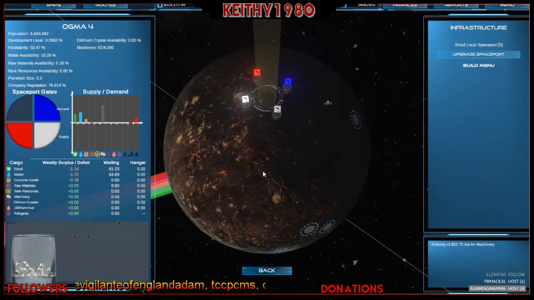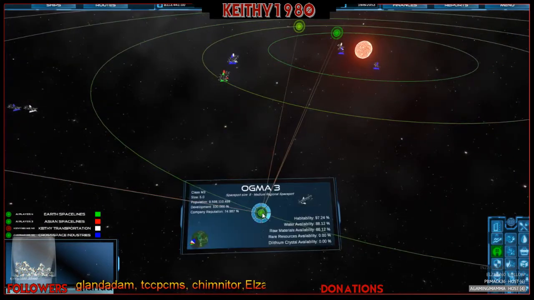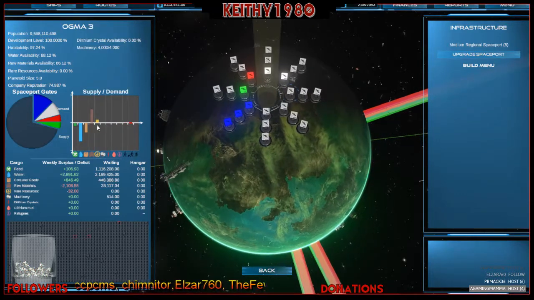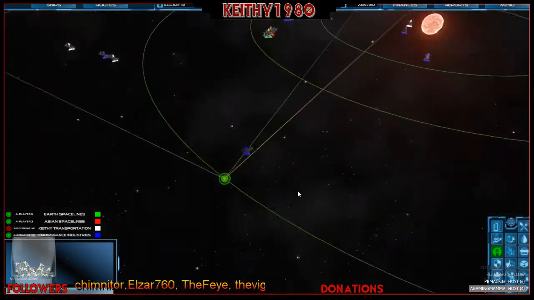Oh, they also have a planet size, planetoid size 3.2 for Ogma 4. Most of mine are in the 70-something percent. Yeah, I hit 81% on Ogma 4. Only 57% on Ogma 2.